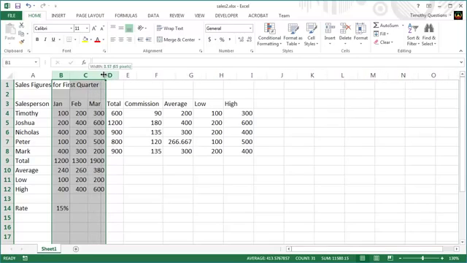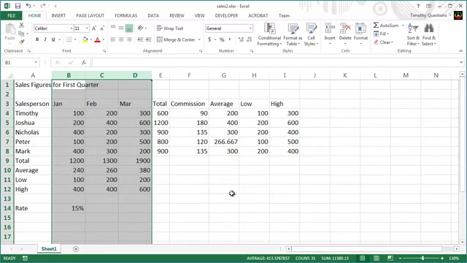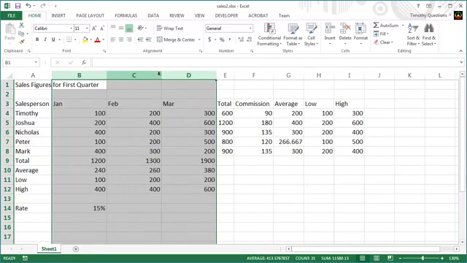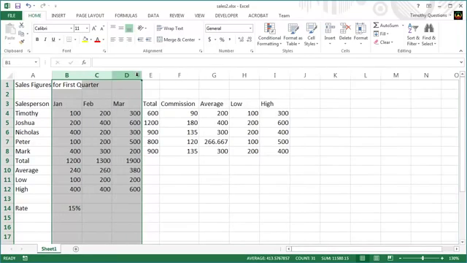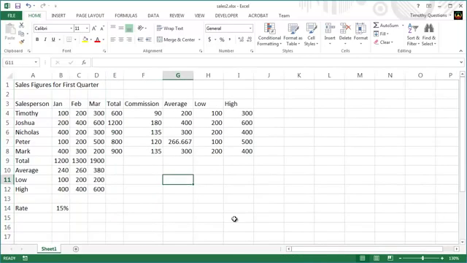And I will drag. And you're going to notice that when I release, all of the columns that I had selected will become that same size. If I drag again, they will become even larger. If I drag to make it smaller, you'll see that they become smaller. And AutoFit works as well. If I don't want them to all be the same size, but I want them all to auto fit, and I don't want to have to do them individually, I just double click and you'll see it auto fits all three of those columns all at once.